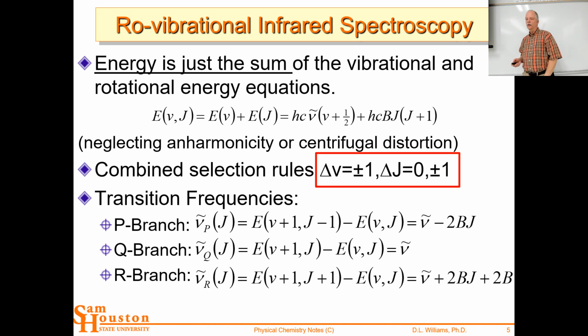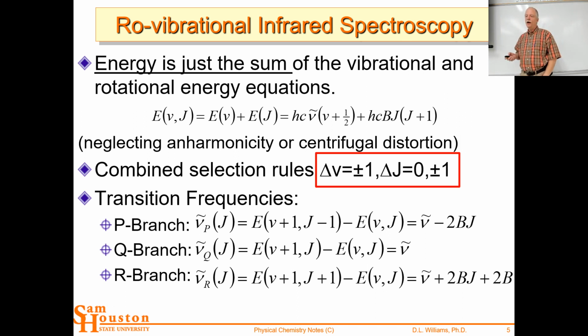where you have, for the P branch, you see that the vibrational frequency subtracts 2B for every J value. And so if it's the 5th J line, then it's 2B times 5, and that's subtracted from the vibrational frequency. So as I go higher in J values, it's subtracted even more. So J equals 50 to 49, because it's a P branch, is going to be J equals 50 times 2B, and you subtract that number from the vibrational frequency.